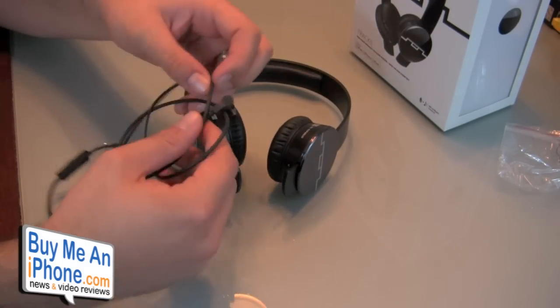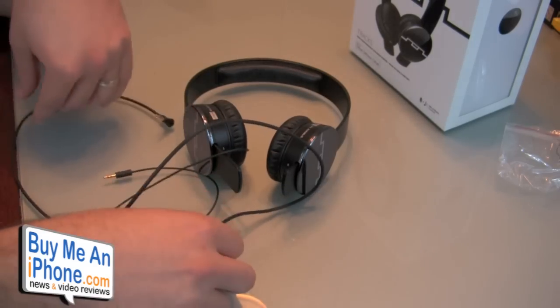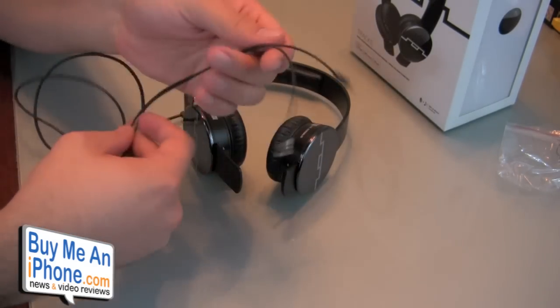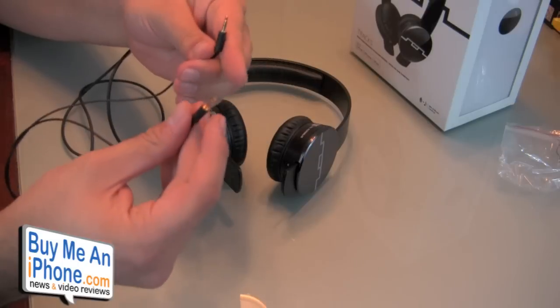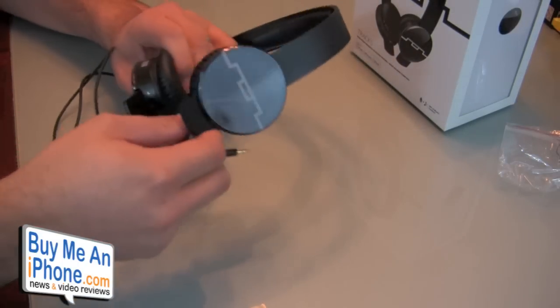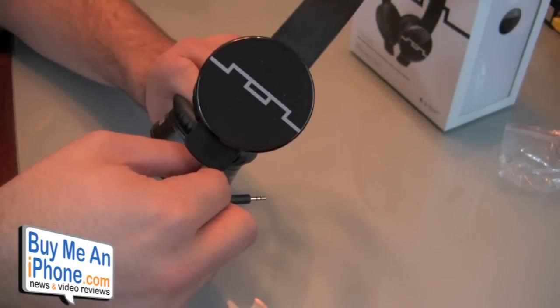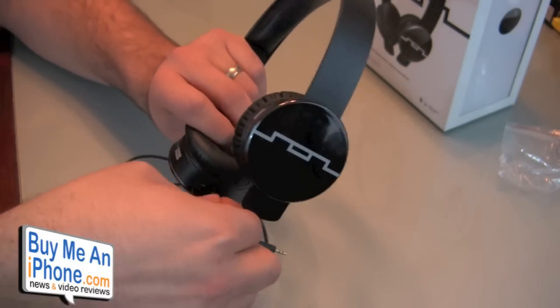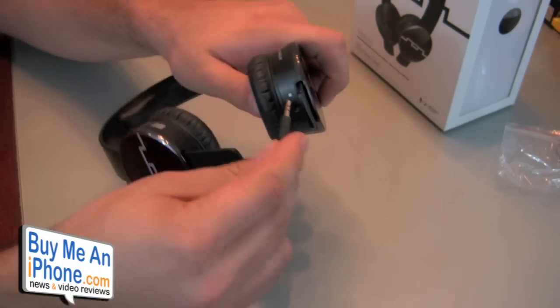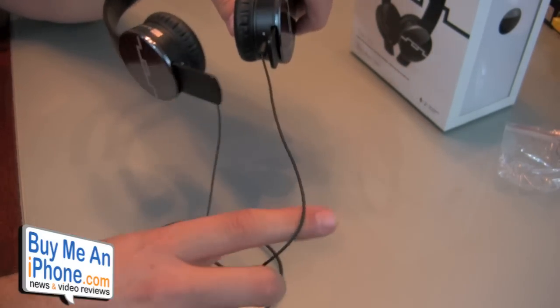The cool thing about this is that it has a removable cable. The cable is interesting because I've never seen one that works like this. The left and right plugs are separated out. So there are two plugs right here, and when you plug them in, you need to make sure you put them in the right one. So this is left. That just plugs into the bottom right there underneath the headphones. You plug in the left one right there, and you plug in the right one there. It actually splits around your head, which is interesting.